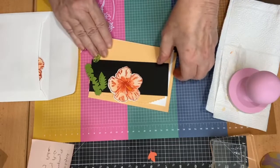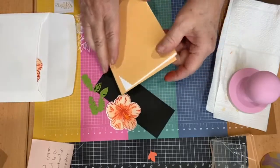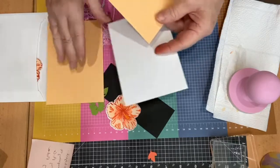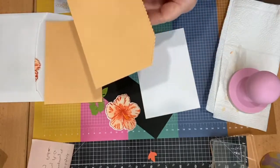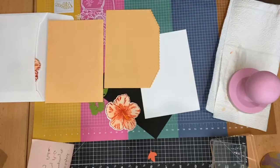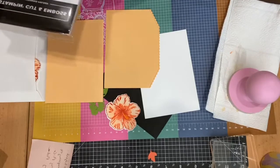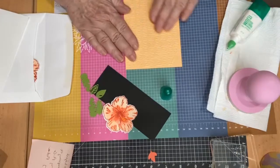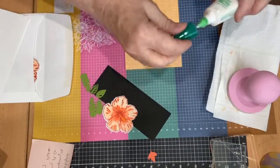Okay, and I found when I was going through my stash that I had this piece that I'd cut, so I thought, oh, that's going to work. So what did I do with the new folders now under here? I was going to let you choose, but I think I'm going to choose. I think I'm going to use the gingham folder. Pop that on there.